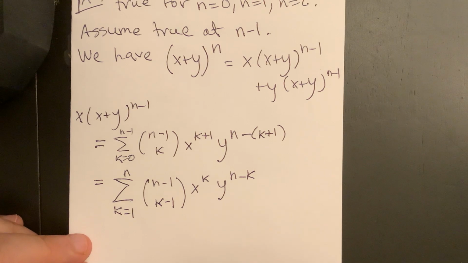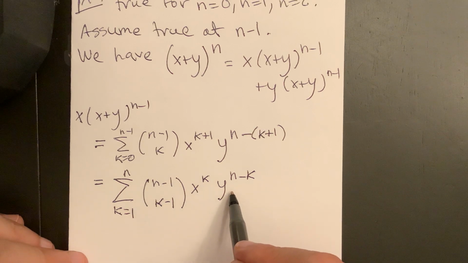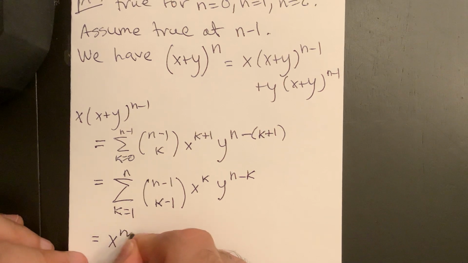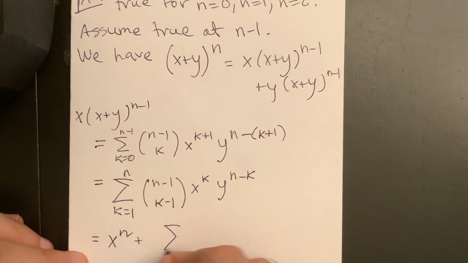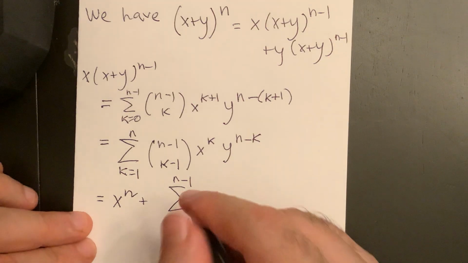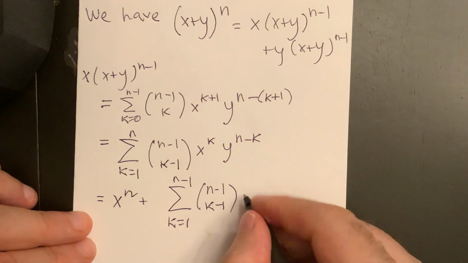Okay, very good. Now, one more thing I'd like to do is peel off the nth term here. So what is the nth term of this sum? There are n terms. When I put n in, I get 1 here, I get x to the n, and I get 1. So the nth term is x to the n. So I'm going to write this like this. x to the n plus the sum k equals 1 to, now I took the nth term out, so I'm going to go 1 to n minus 1. And everything stays the same. All I did was take the nth term out.